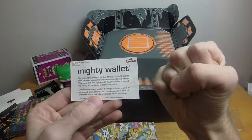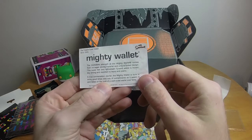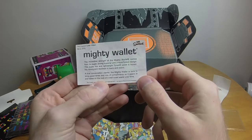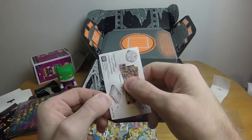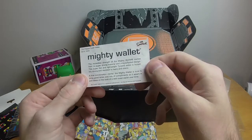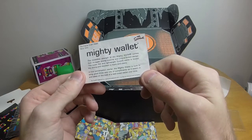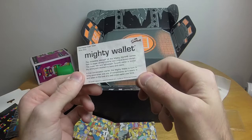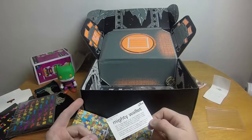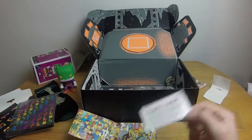The incredible strength of the mighty wallet comes from its super strong material and unique folded design. The super thin and lightweight Tyvek wallet is incredibly strong and resistant to tears and stains. Well, apparently it qualifies itself as a stain. A true conversation starter, the mighty wallet is sure to bring good times and lots of compliments as it wears in and takes on the look of a well-loved wallet over time. But if I would get this wallet because it has The Simpsons on it, wouldn't a well-loved wallet still have The Simpsons on it after a year?